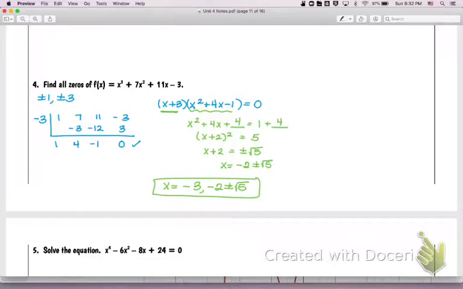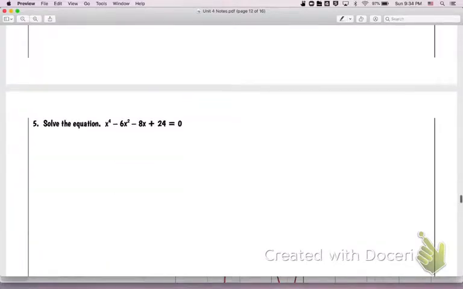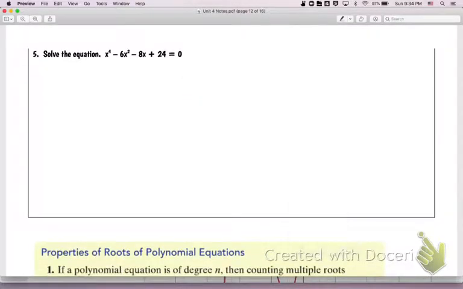Okay. Number 5, this is the last one we're going to look at, but this one is important for a couple of different reasons. We want to start by figuring out all the possible zeros. Well, this is going to be the factors of 24 over the factors of 1. Luckily, that's over 1 because 24 is going to have a lot of factors. Plus or minus 1, plus or minus 2, plus or minus 3, plus or minus 4, plus or minus 6, plus or minus 8, plus or minus 12, and plus or minus 24. Good thing we don't have to guess and check, because yuck.